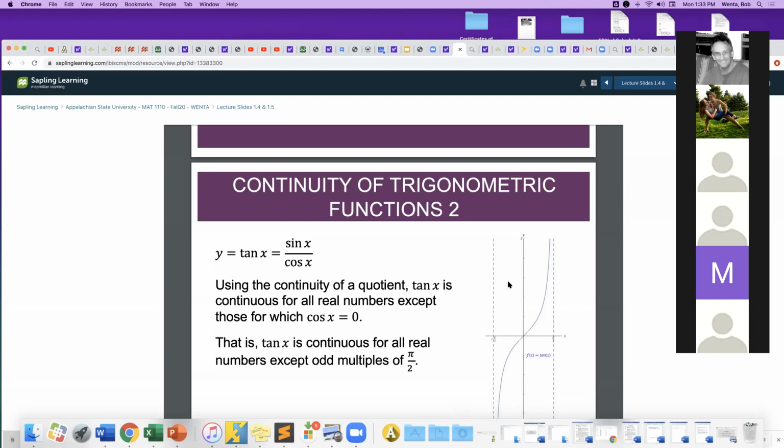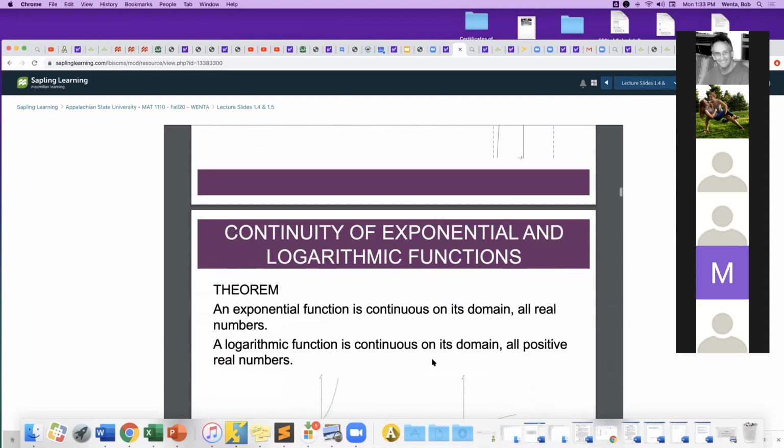It can never touch that. It's not defined. The denominator is 0. And this is where that special curve for the tangent function gets repeated over and over and over again. And it's odd multiples. So it's pi over 2. The next one would be 3 pi over 2, 5 pi over 2, 7 pi over 2. And this graph is in between every stage of the way, okay? We're probably going to be working least with tangent. Sine and cosine are going to be used the most. But it's important you have the concept of where this is coming from, right? Okay, the last thing I want to mention is this.